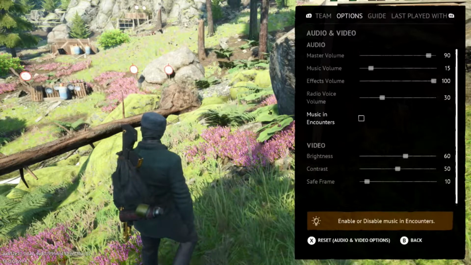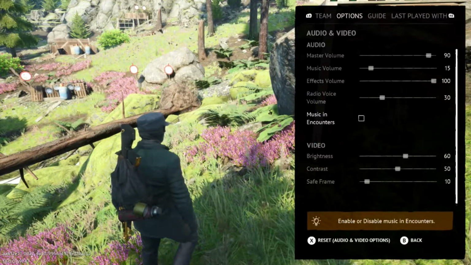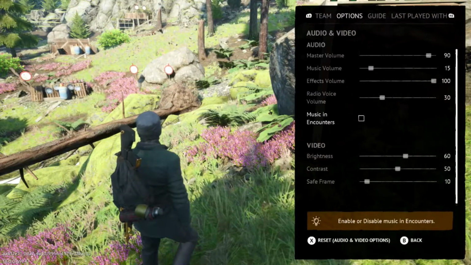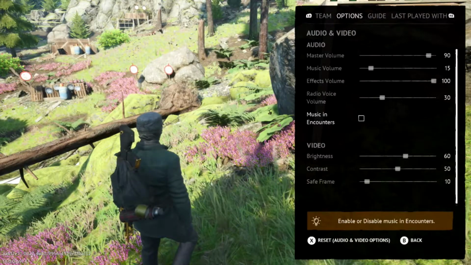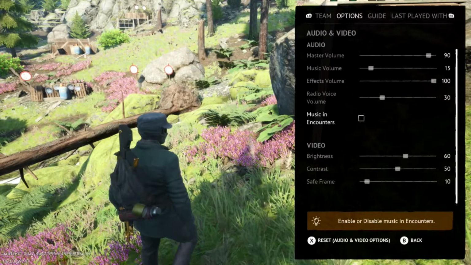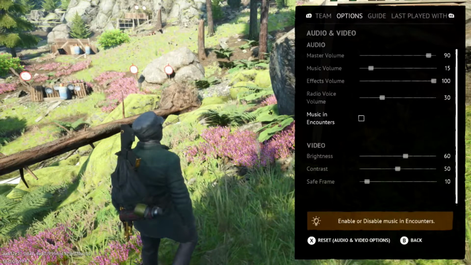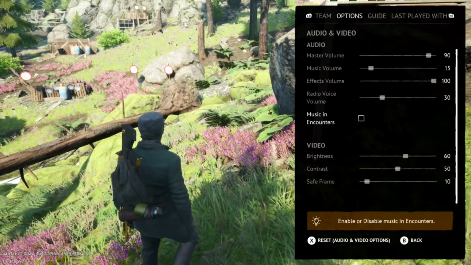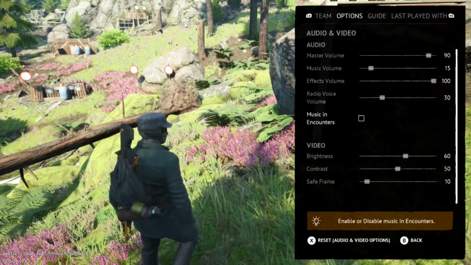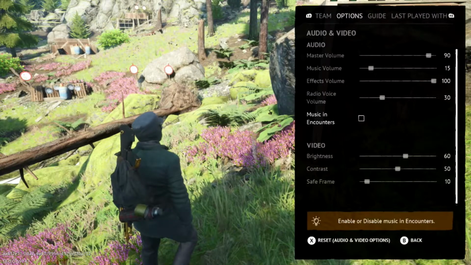Music and encounters, this is something you do want to change, because if you have it turned on in encounters, then you will hear the loud airdrop music going in the background while you pick up an airdrop, or just loud obnoxious music in the menu screen, I believe, too. I don't know. That's probably why I have music turned down also, is because in the lobbies, the music sounded loud sometimes on certain maps. But music and encounters, I turn that off. And then, of course, my brightness and contrast and safe frame settings, I have those set to my personal likings.